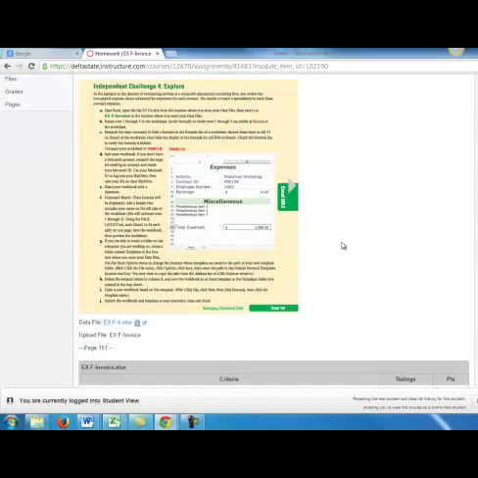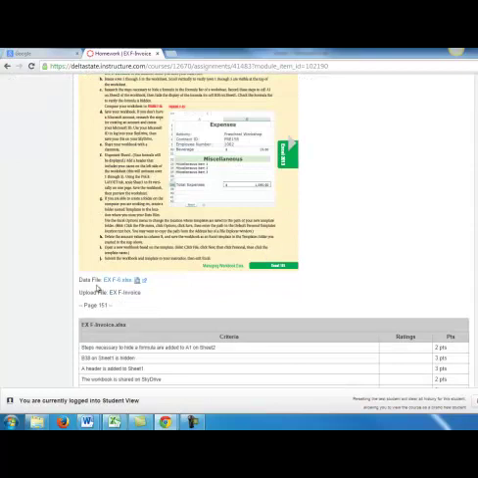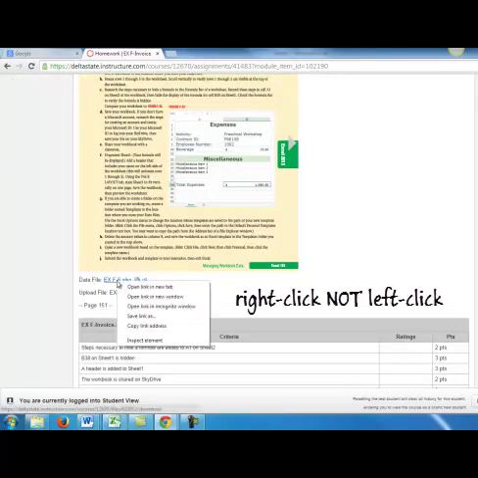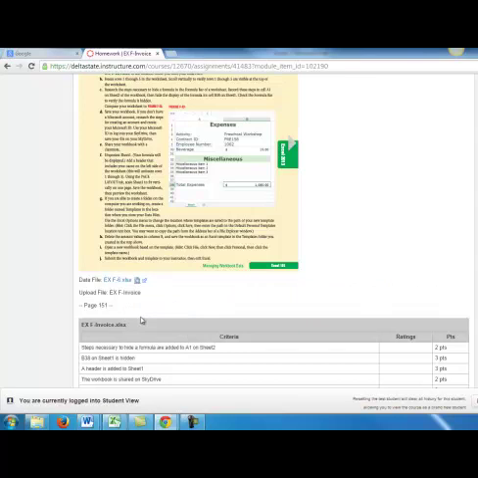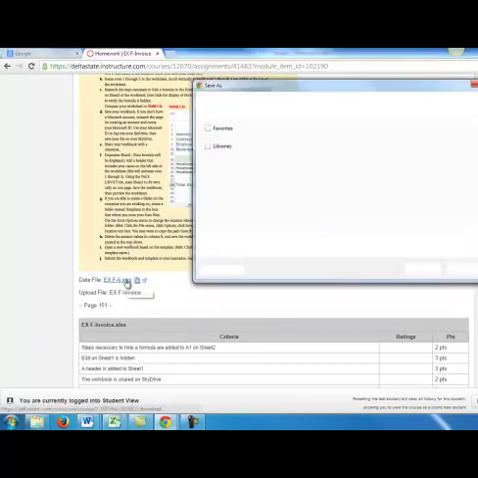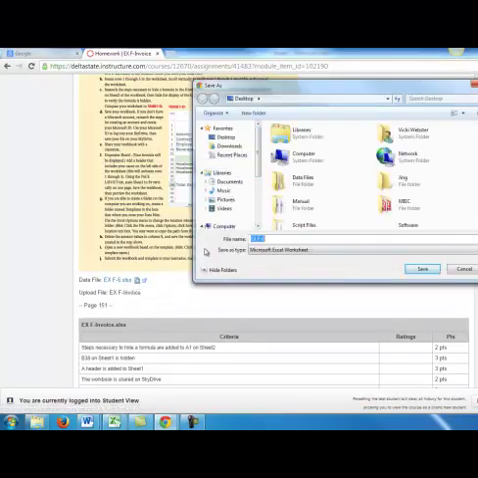I'm going to come down a little bit and notice there is a data file that you'll have to use. I'm going to left click that file and choose to save link as. I've got so many things running. That's one of the reasons it's taken a while. And by the way, here's a note that says I'm going to upload file exf-invoice.